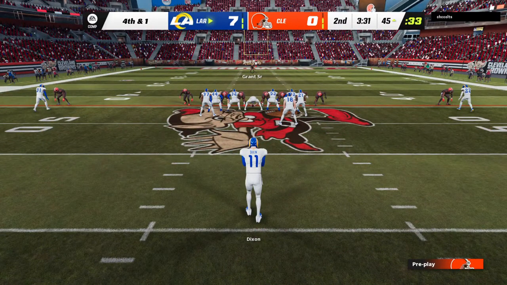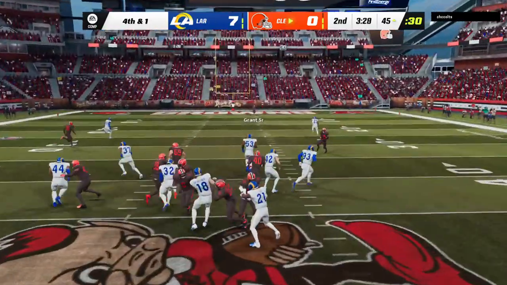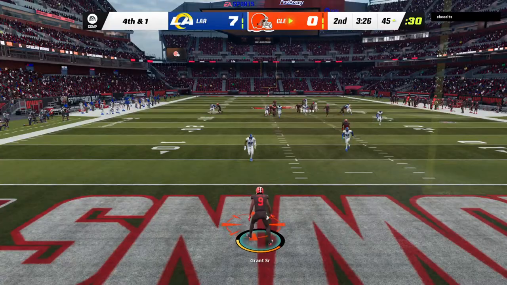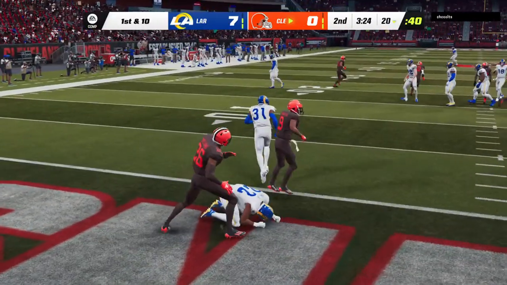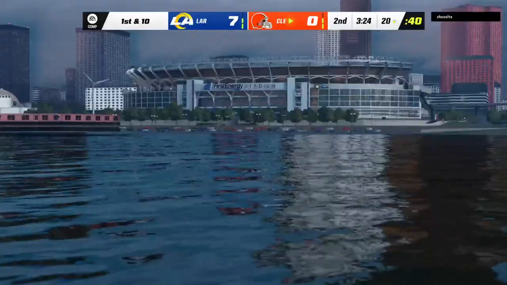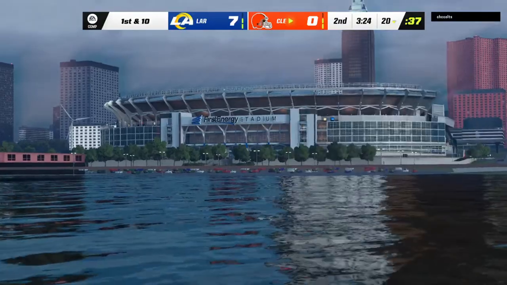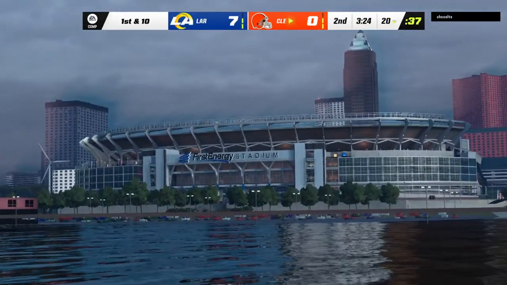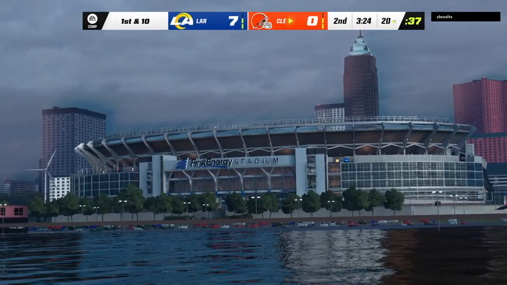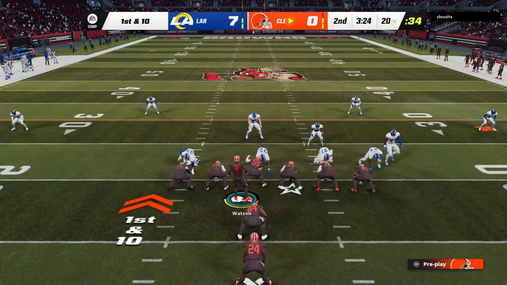Dixon now to punt it away. Back deep, Jakeem Grant. And he couldn't get it to check up. That kicks all the way into the end zone for a touchback. The Browns drive about to get started.